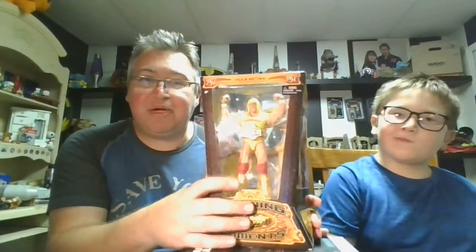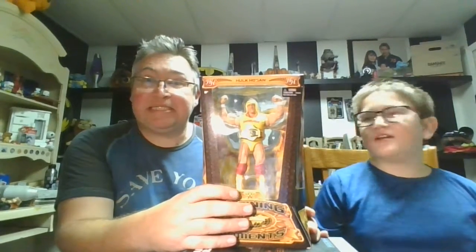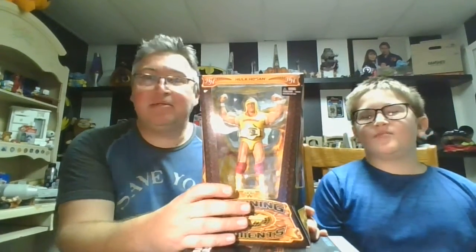Looks like some old style wrestling dudes here on the bottom. There's the back. Boog will read you the synopsis here. This attire is based off WrestleMania 3. Same picture here. Yes, he's definitely wearing the WrestleMania 3 attire, where he slammed Andre, right? He beat Andre after a 15-year undefeated streak. So you want to go ahead and read the back there? Yes.